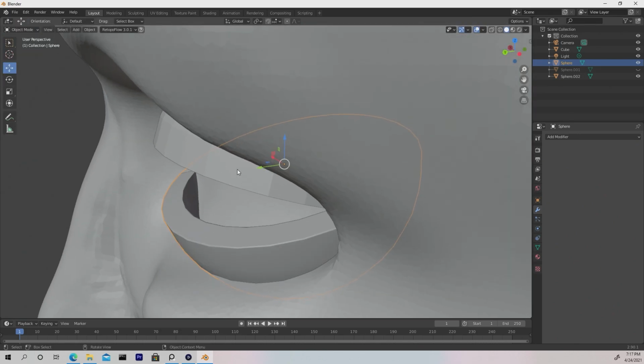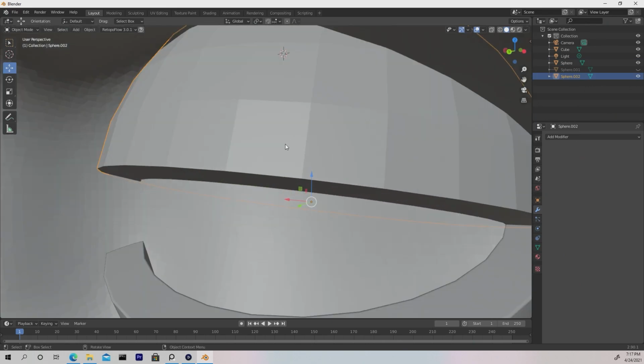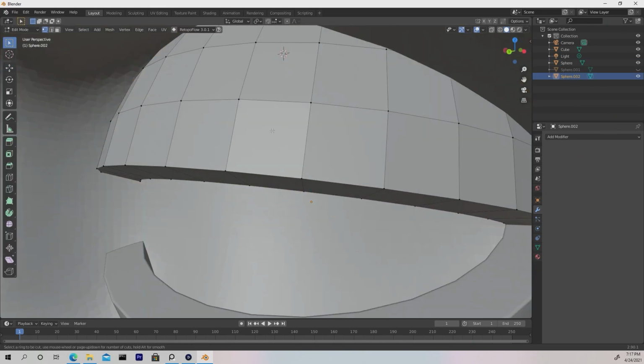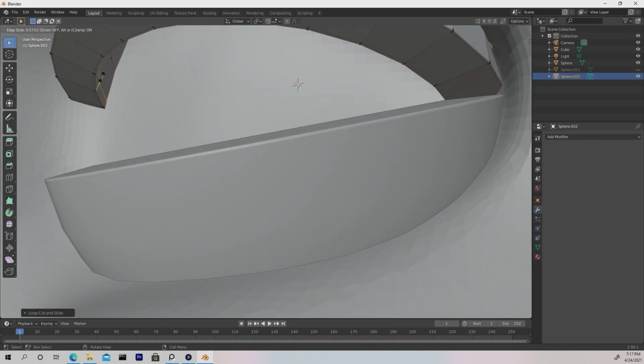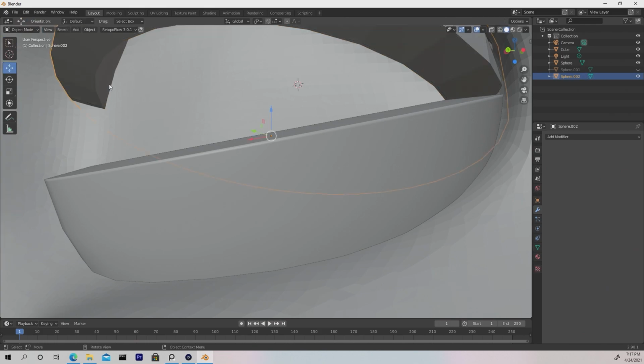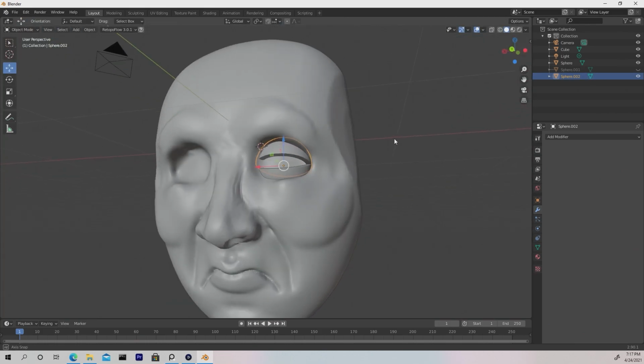Now we're going to right click and go to smooth in object mode, and we're going to repeat that same functionality for this top lid. So Control R to add an edge loop, grab one for the bottom, grab another one for this bottom back end, and let's rotate around so we can see this inside area. And let's go back to object mode, and what I'm going to do is right click and go to smooth.